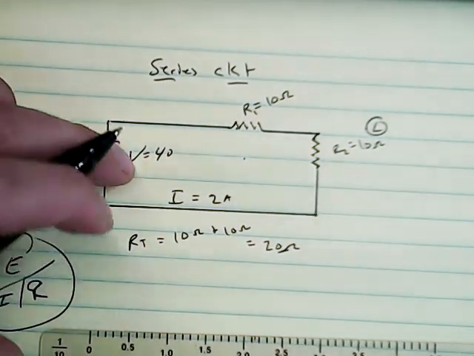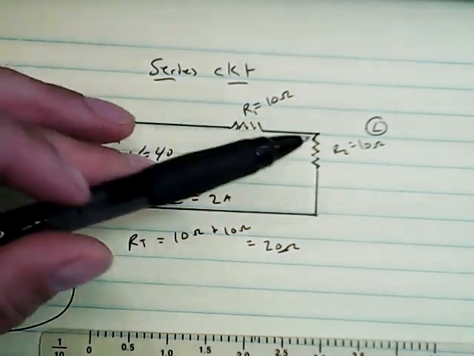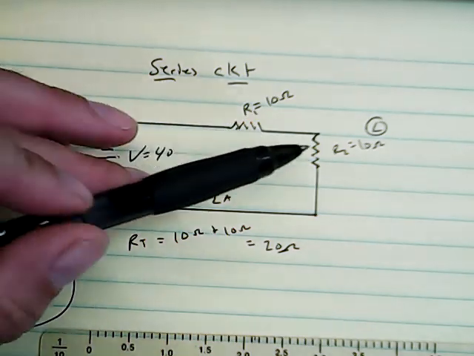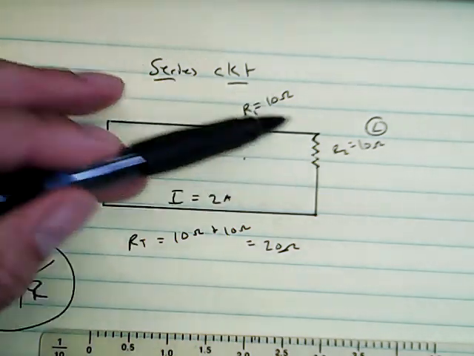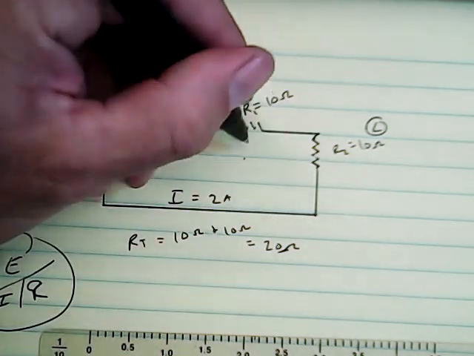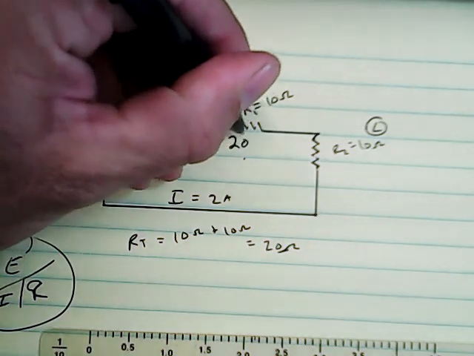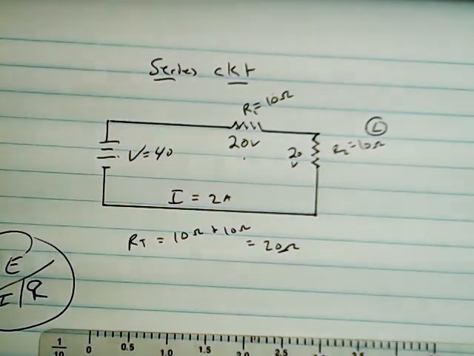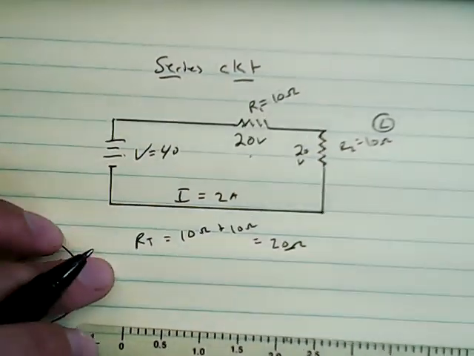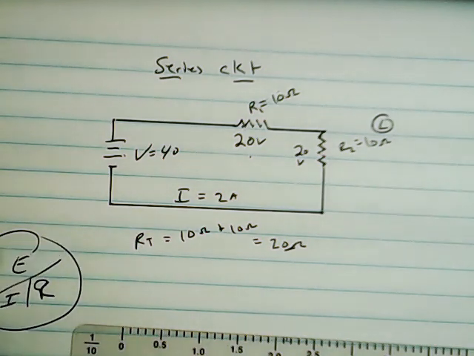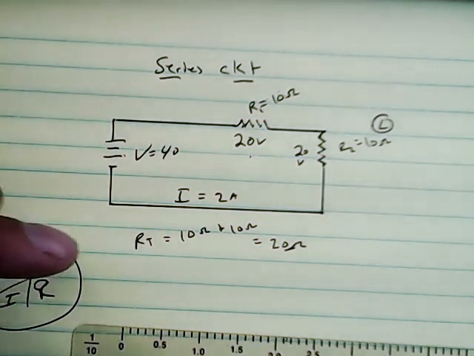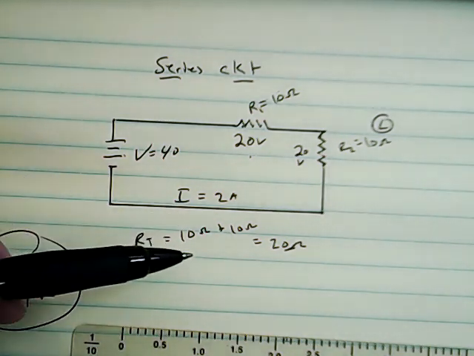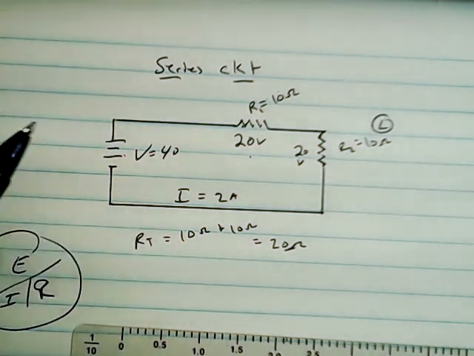So given the voltage of the circuit is 40 volts, we know that the voltage will drop across each resistor. Given that both resistors are the exact same value, this one's easy. So the voltage drop across this would be 20 volts. The voltage drop across this particular one would be 20 volts as well, okay? So that's just a review, using a little bit of Ohm's law here, of our series circuit, understanding the voltage drop in a series circuit, the current in a series circuit, and the resistance in a series circuit.